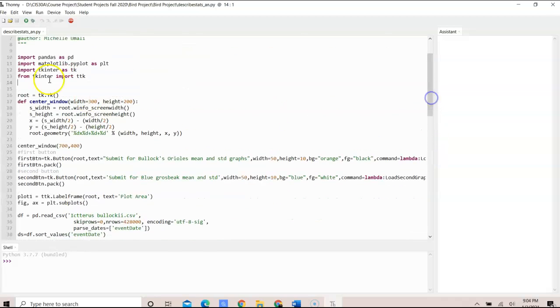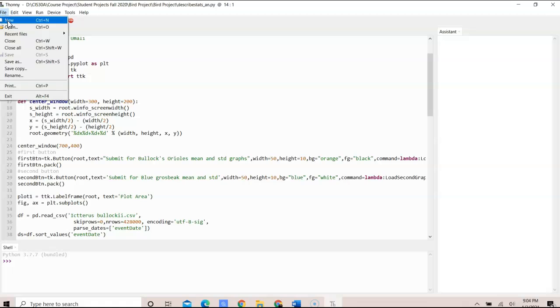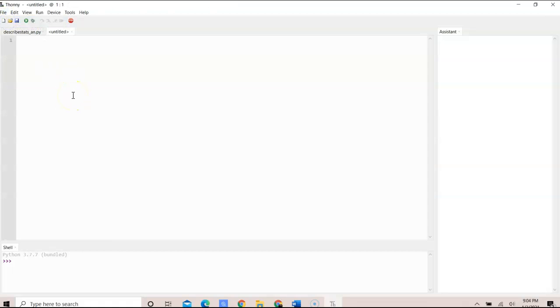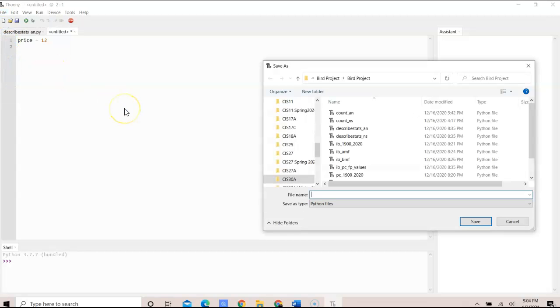So if I wanted to write a program, I would open a new file and I can write my program, adding the appropriate statements. Once I'm done, I will go ahead and click File, Save As, and I can give my program a name and click Save.